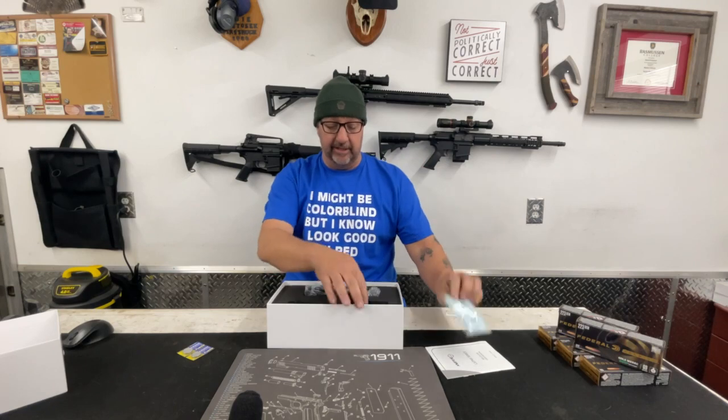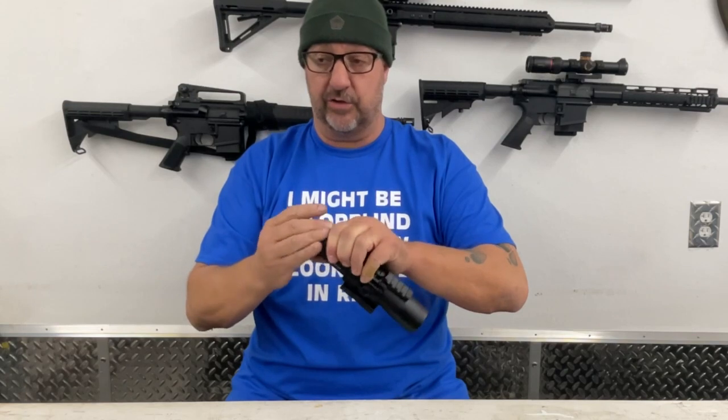The box is very well made, it's very sturdy. Of course you get instructions with it, just like you always do. As always, you get batteries for the illuminated reticle. You get your cleaning cloth and pretty much everything you need in the box, and of course the scope itself. Now the difference I noticed with this scope is you don't get flip open covers. These covers are screw-ons. Doesn't matter to me one way or another really, but these are screw-on style covers.